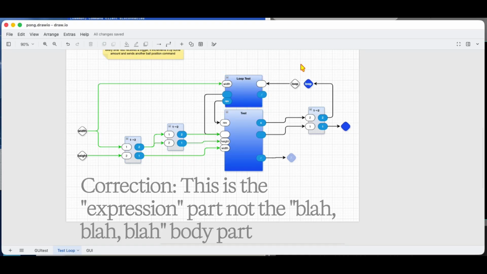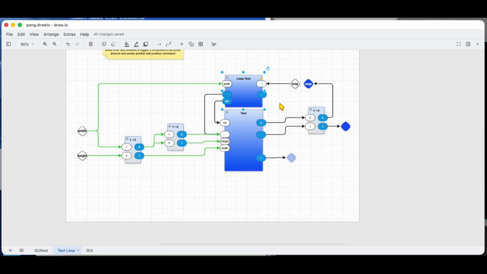This part, loop test, is the blah blah blah, which is basically a little state machine that says if X is at the leftmost boundary, then put a reverse. If it's at the rightmost boundary, put a reverse. And always output a pulse that says send out another ball position.